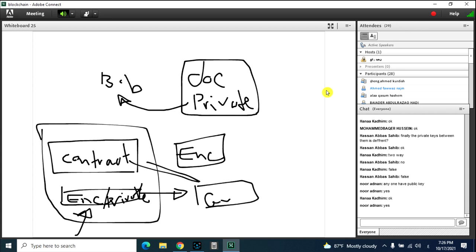If these two contracts are different, it means that someone has changed the contract. So this encrypted data prevents others from changing my contract. This is called digital signature.